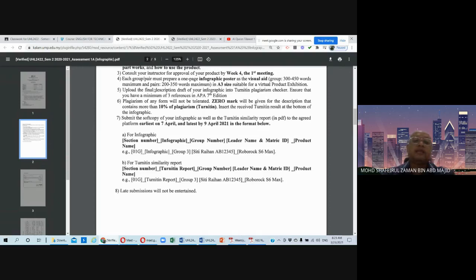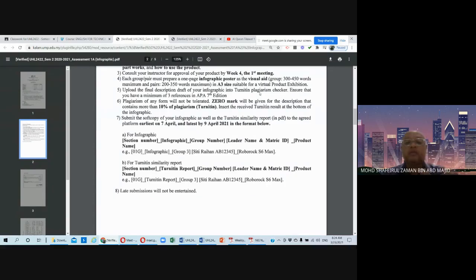It is highlighted in number 5 here. Turnitin is used as a plagiarism checker. Since you have done your research regarding the product, I believe you are going to take information from other sources, from the internet, from web pages, that describe more about the product.